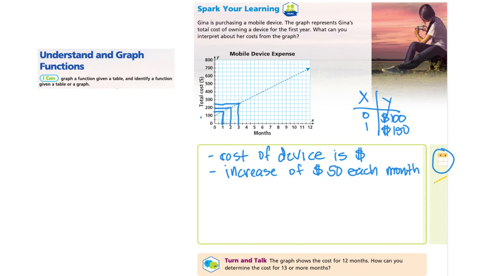And then that's probably enough for now. You might have noticed other things, so include those in your examples or in your work. And then let's go on to the build understanding.